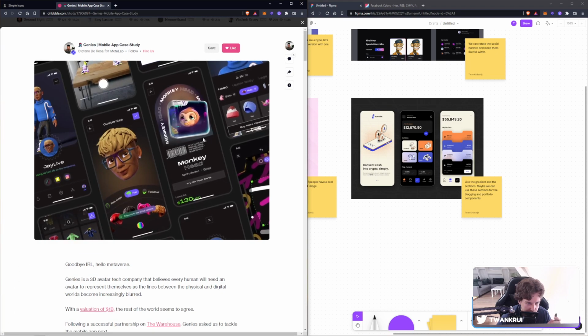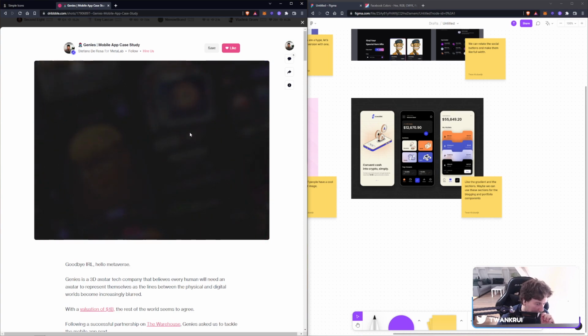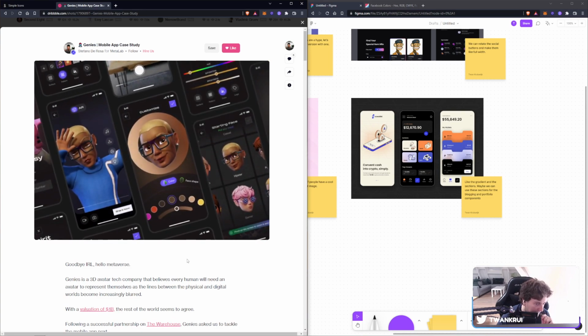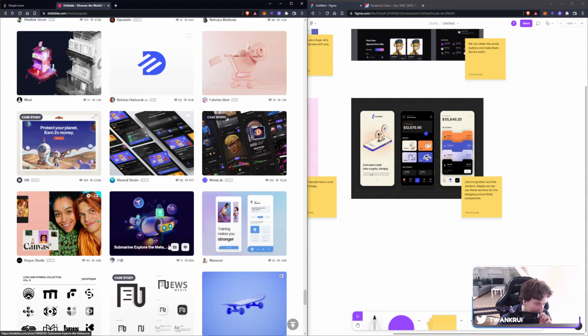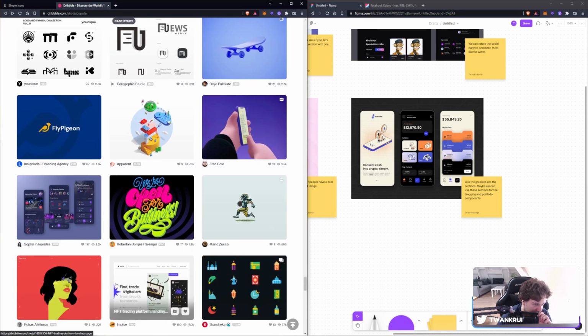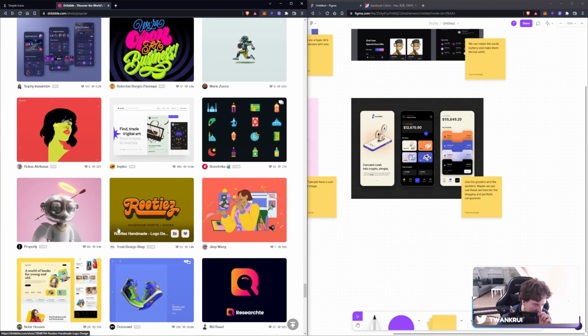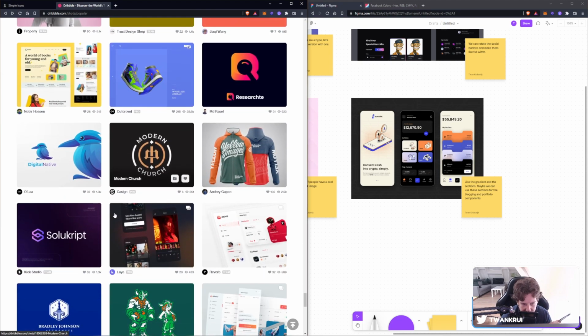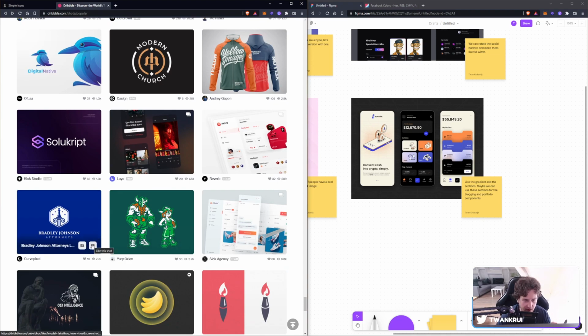Hey, this looks kind of interesting. Can I do something with Canvas so that people can upload a 3D character? I don't know, but that might be a little bit too far of a stretch.